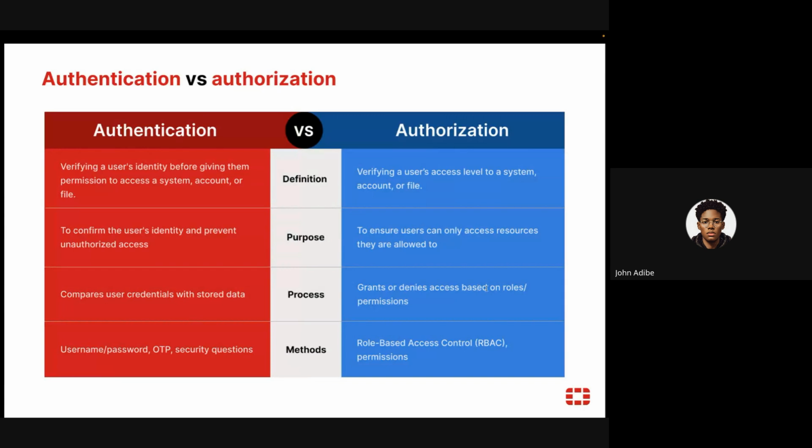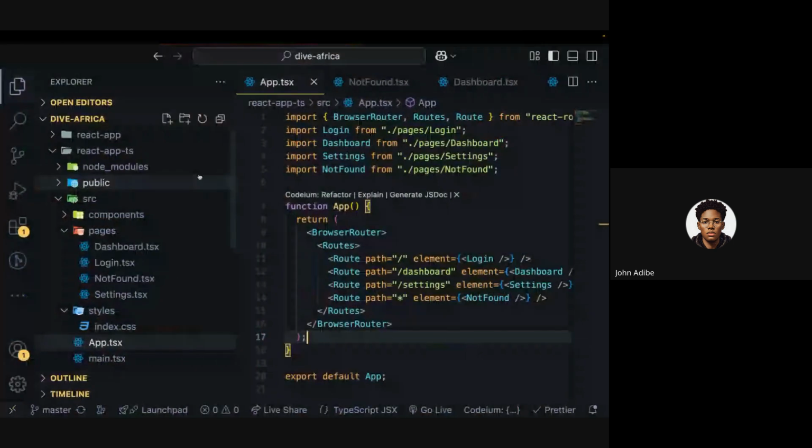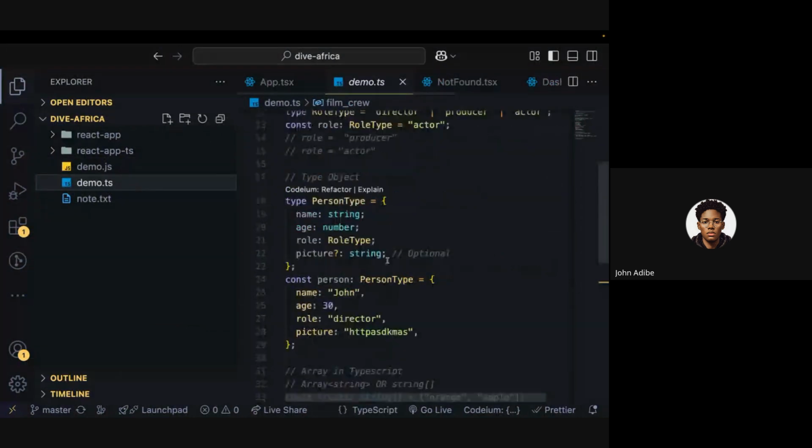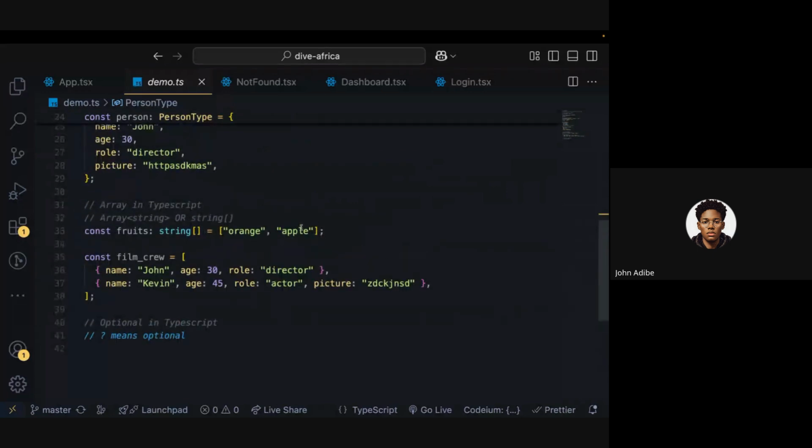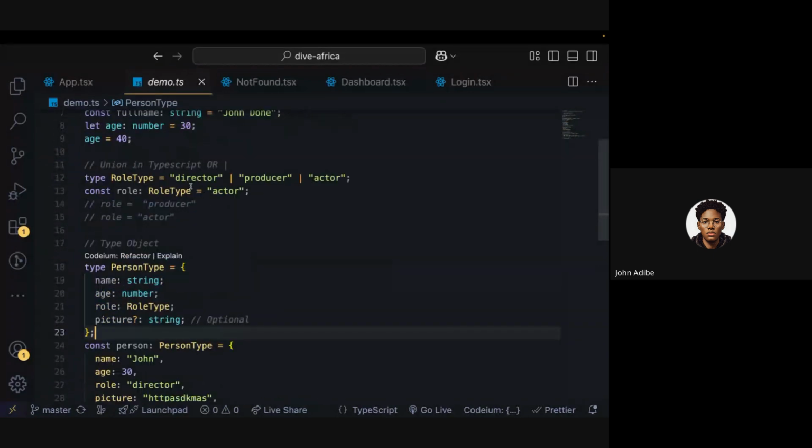Grants or denies access based on role and permission. Roles and permission, just like the example I was doing here. Where is this file again? My demo.ts. I have persons, and these persons have roles: director, producer, actor. Now, if this is a platform, there are some accesses that will be restricted based on the person's role.